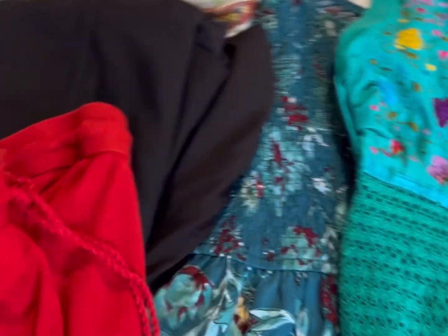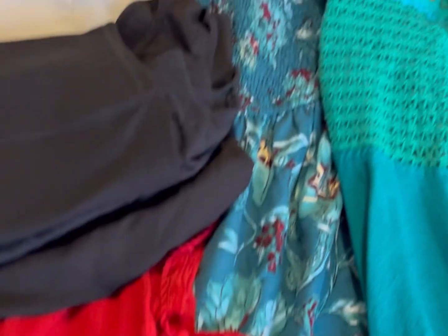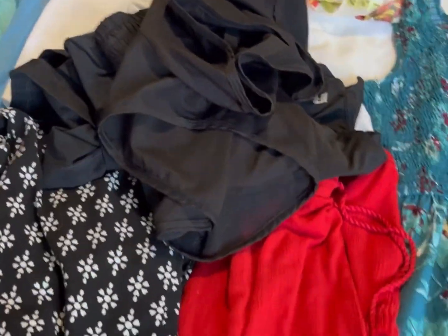Now these are really important. These are to prevent chafing. These are just little shorts. You can get some that are a tighter kind of short, or you could use running shorts, and these can go underneath your skirts and dresses. That is to prevent chafing because it is humid, and when you're walking a lot, which you might be doing, or hiking, they're invaluable.